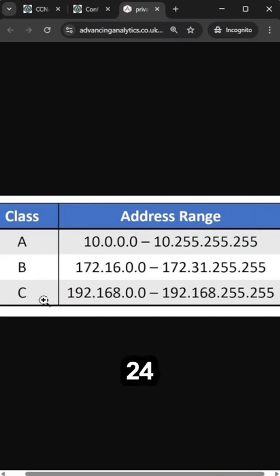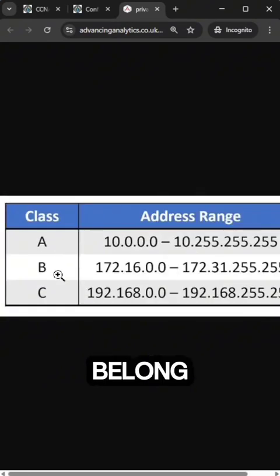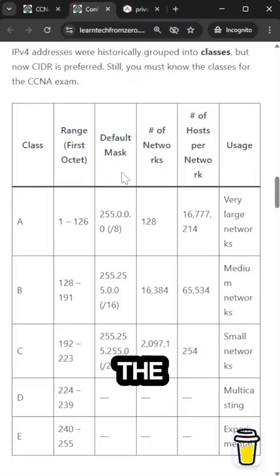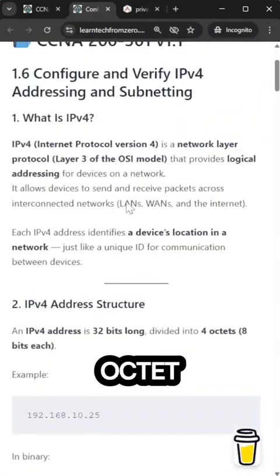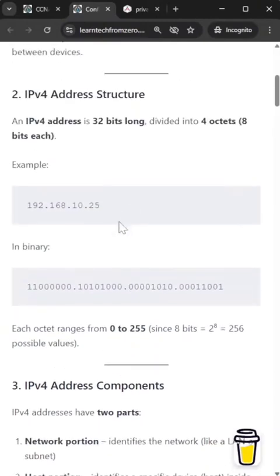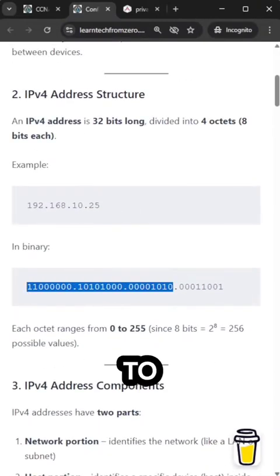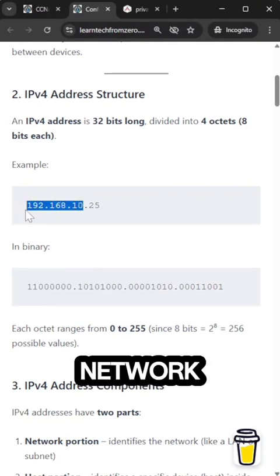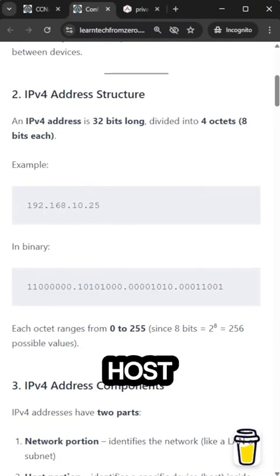This is a /24 subnet. The first three octets always belong to the network address. Here, the first two belong to the network address, and here the first octet belongs to the network address. In simple terms, in class C the first three octets belong to the network and the last one belongs to the host.